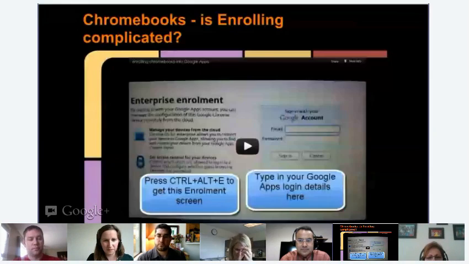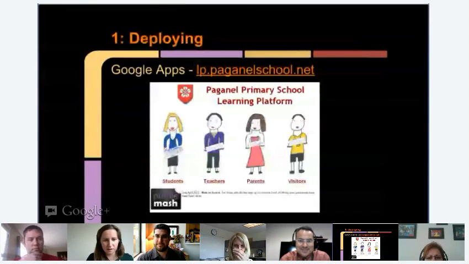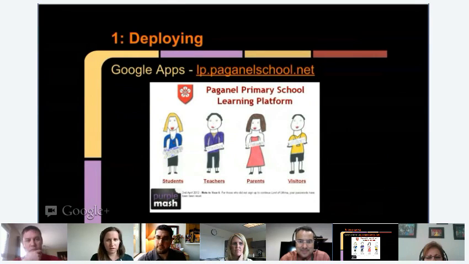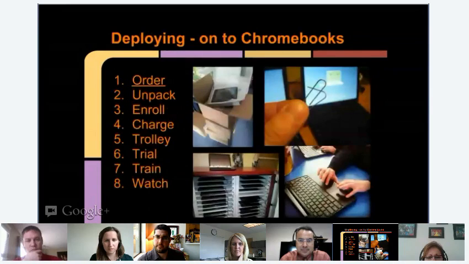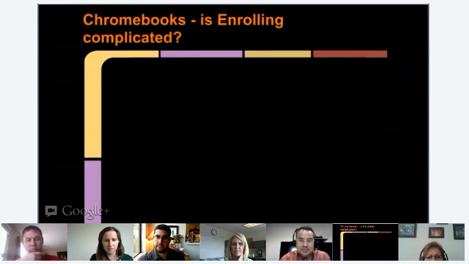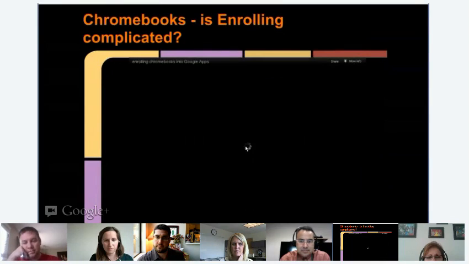Sorry, I just whizzed you through my picture because I can show you my kidified icons. So there you go. There's the kidified icons from the front of our learning platform, the landing page, and there's more icons if you look inside there. Yeah, that's a bit more information, and then finally there's some more pictures. So I just want to show you this video now. It's enrolling complicated. It's 1 minute long. Just bear with this.